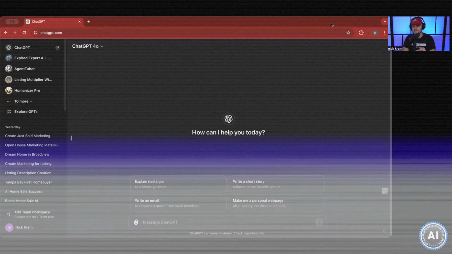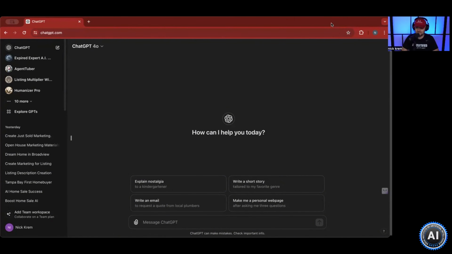So guys, you're a real estate agent, you want to get started on your ChatGPT. So we're going to dive right into it. So this is what ChatGPT more or less is going to look like for you, because they're always doing little updates. And you see right now at this current moment, you have ChatGPT 4.0. It is free. Everyone can use it. There's a lot of great features that we're going to jump into.